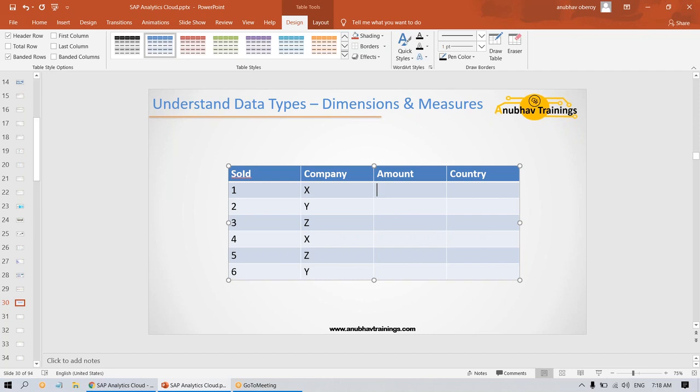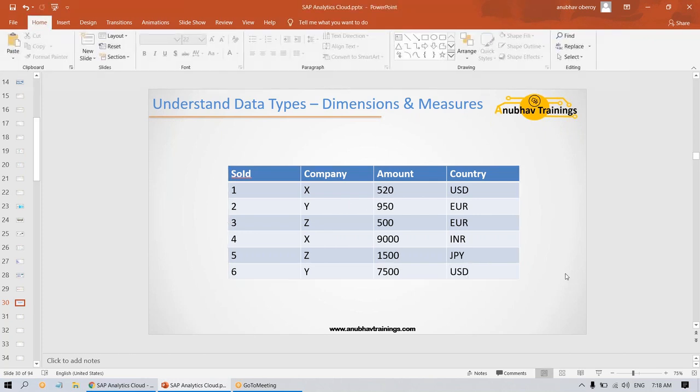And then I have some amount: 520 US dollars, 950 euro, 500 euro, 9,000 INR, 1500 Japanese yen, and 7500 US dollars. This is my sales data.